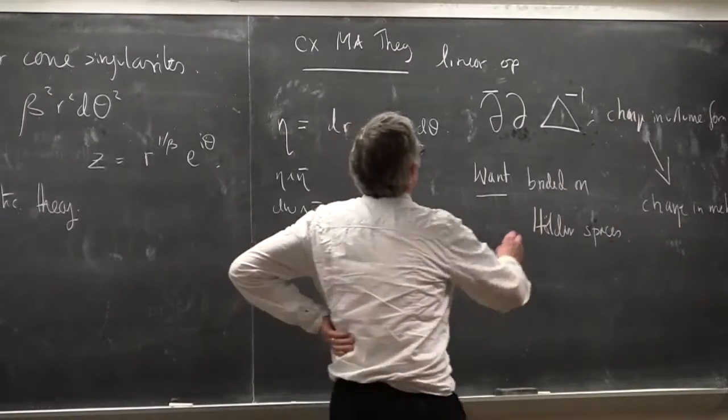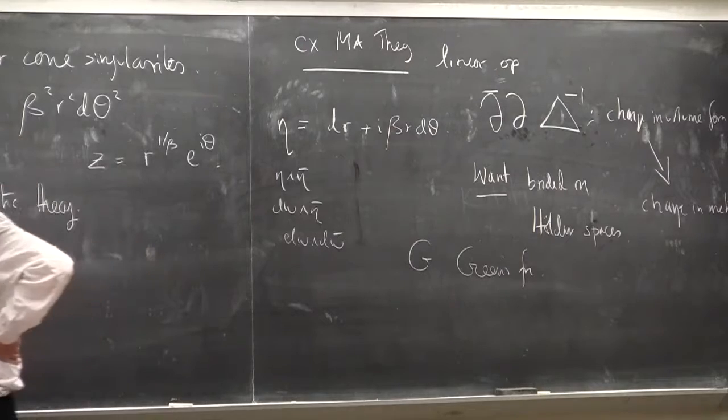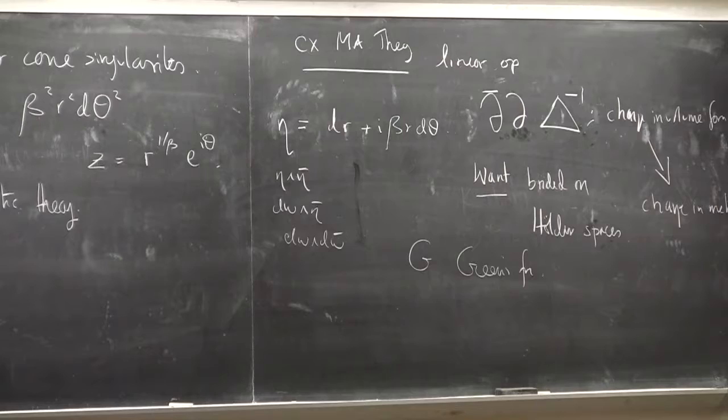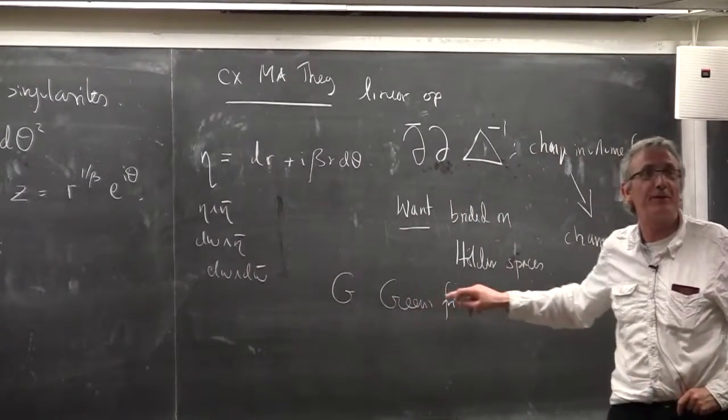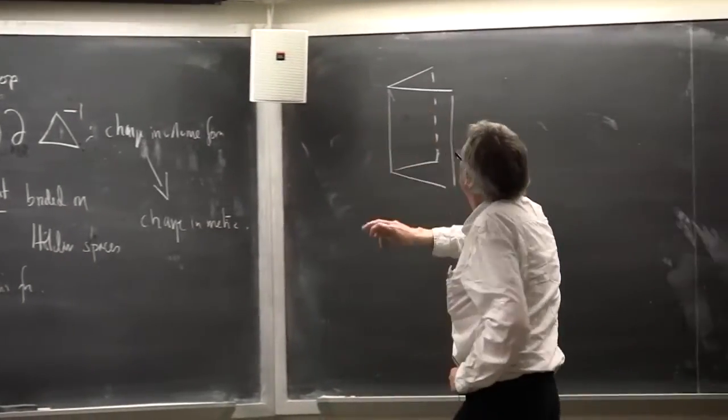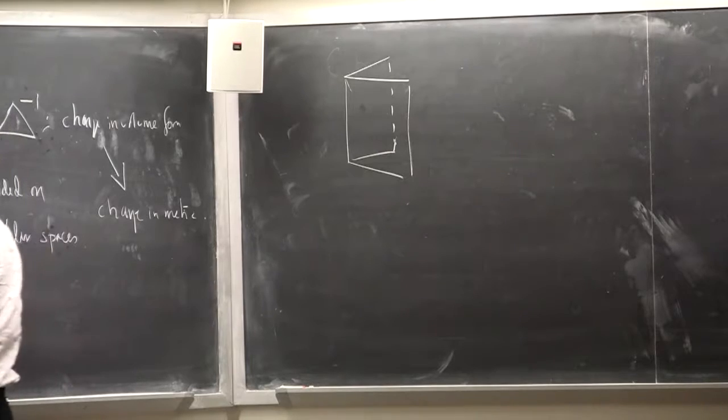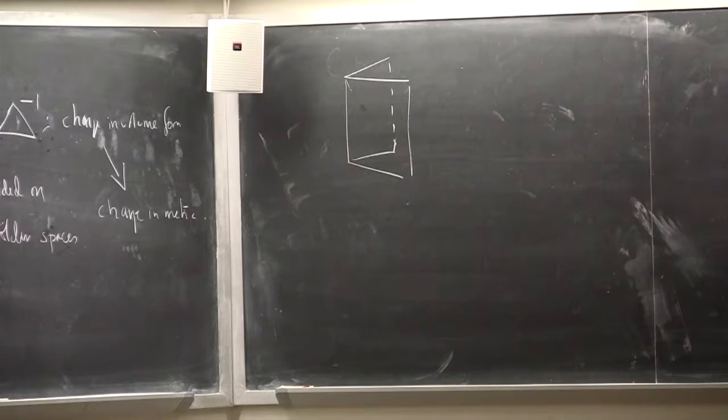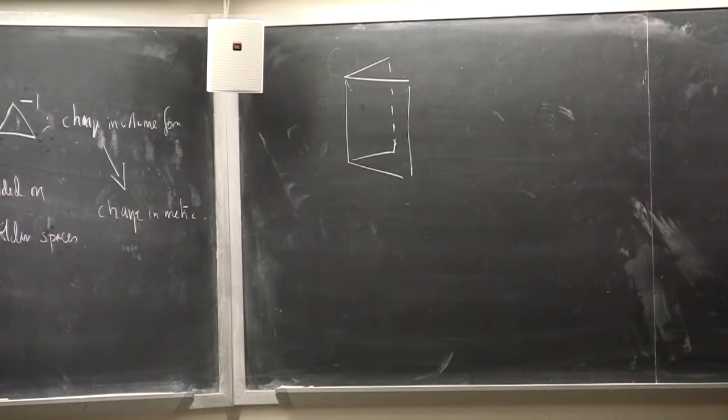For that we want to understand the Green's function of this Laplacian. There are at least two approaches to this. One is to say this has been studied for hundreds of years, because in a slightly different context it appears like a variant of it, if you're doing potential theory on a wedge in R3. There are lots of fascinating papers from about 1910, traditional mathematical physics papers, writing these things down with Bessel functions. Alternatively, there are modern high technology theories, so one can try to read papers by Melrose and Mazzeo. Both are probably about equally difficult reading projects.